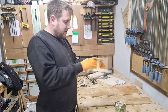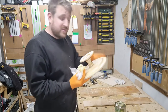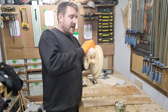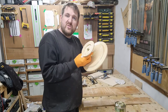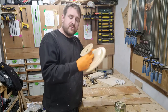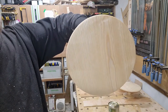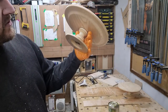Now, it's quite obvious when doing this that there are a lot quicker ways of making these than I have. I think a vacuum chuck would be the winner, but there's fun in just using what you've got. I think it helps your skills develop. Ash is such an underrated wood, I think. It's got some really nice grain to it.